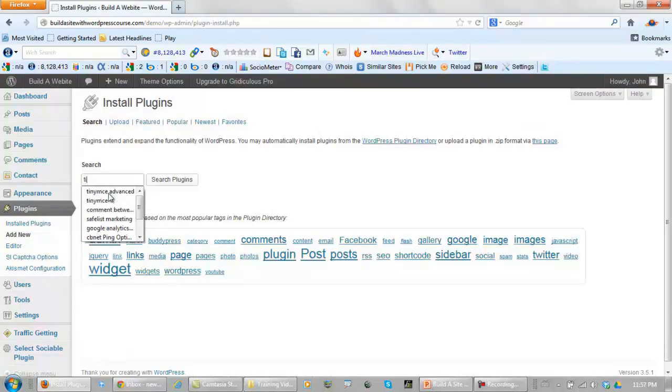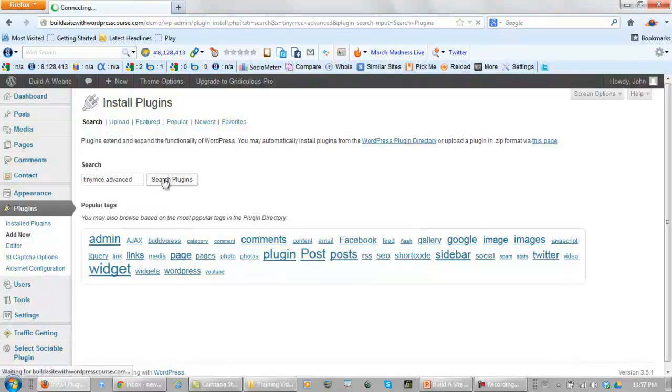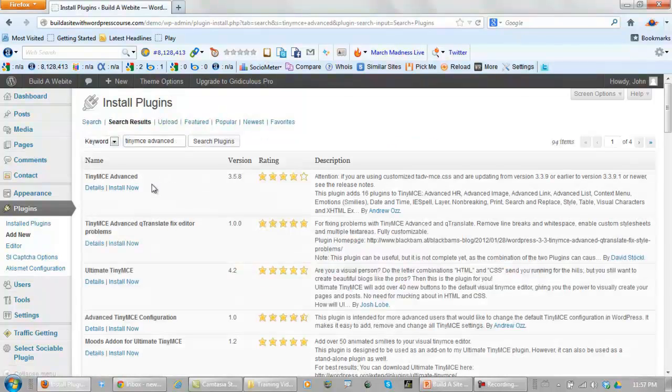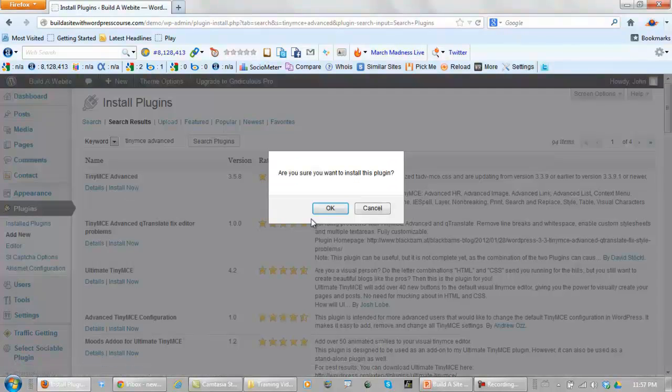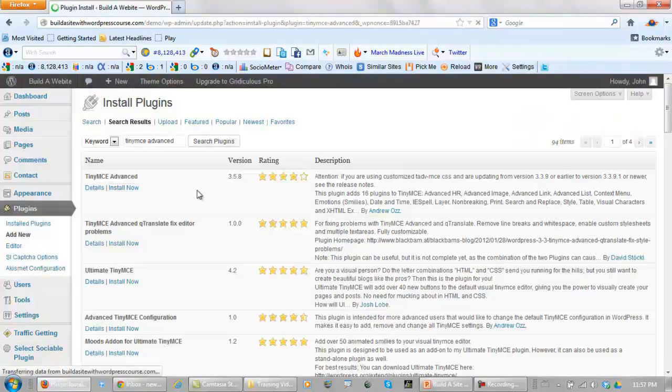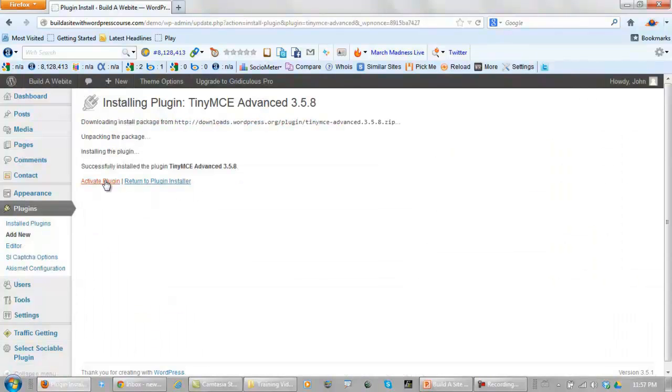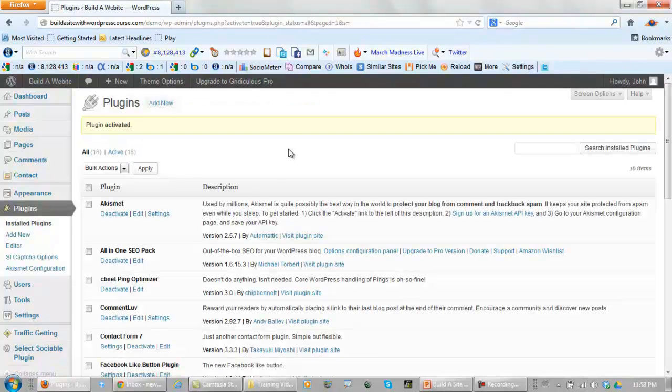And next is TinyMCE Advanced, and make sure that Tiny and MCE is all one word. Search. Install. Activate it. 2 or maybe 3 more, but we need to talk about them first.